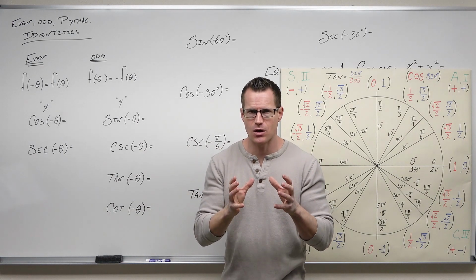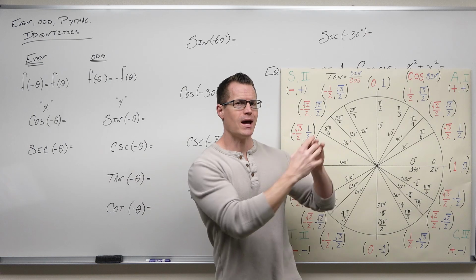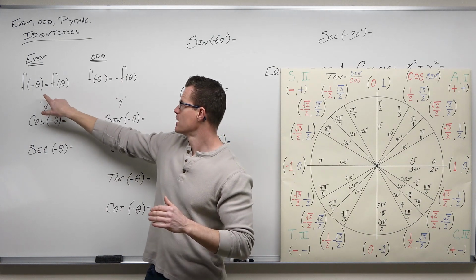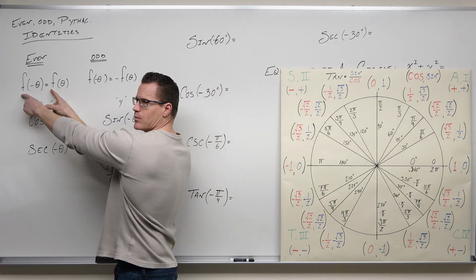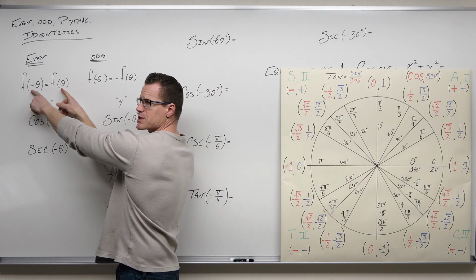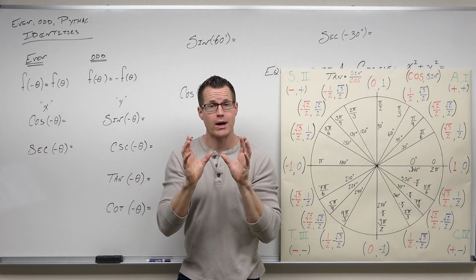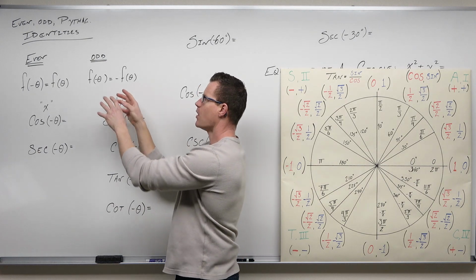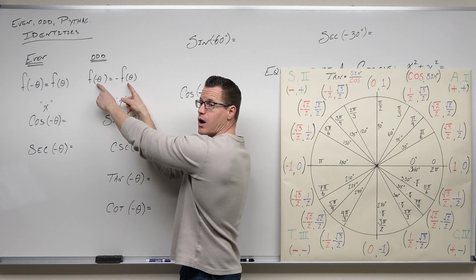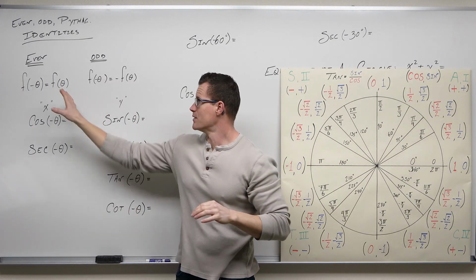Remember how sine and cosine and all these trig functions work. Your inputs are angles. Your outputs are x or y coordinates. So it's a slight shift, and that's why I've shown you this here. Even means opposite inputs equal outputs. Your inputs, though, are angles. So your inputs here are opposite thetas, and f of theta and f of negative theta are the outputs here. The same thing happens with odd, but opposite inputs give you opposite outputs. Negative theta and positive theta are opposite inputs, giving you opposite outputs. That is what odd does. This is what even does.